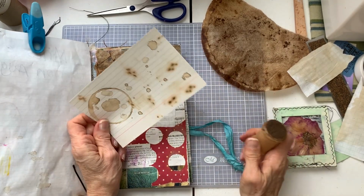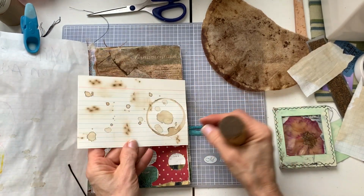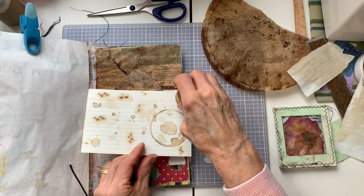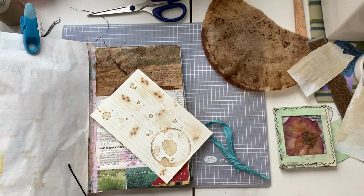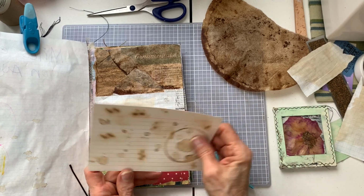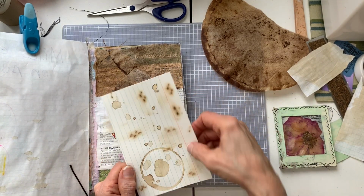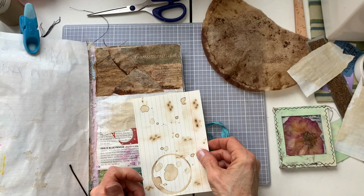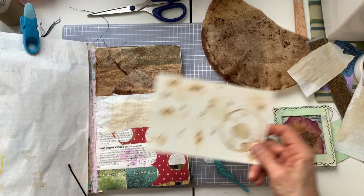So what I need to do, because this journal will not be available to me at all, well, it will be, but it won't be open, is I need to make some staples. This is a great added tip. Just have something around here, a booklet or something with staples that you can use as a tool, and then go over and make some marks like that. Just gives an imprint, which I think is so cool.